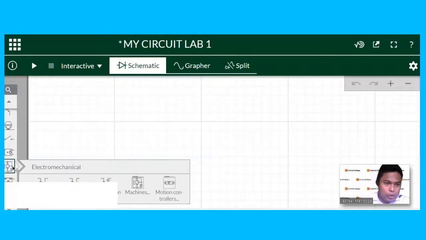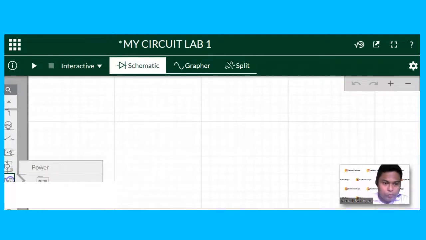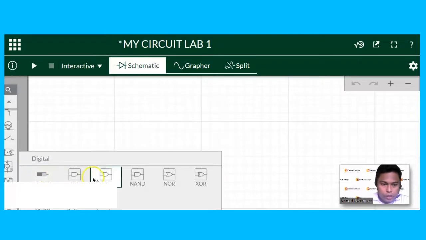Okay, this one is for electromechanical. It's for relay, normally open relay, normally closed, combination relay. This one is for power, the linear regulators. This one is for digital, AND, NAND, NOR, XOR, okay. That is for logic circuits and switching theory.